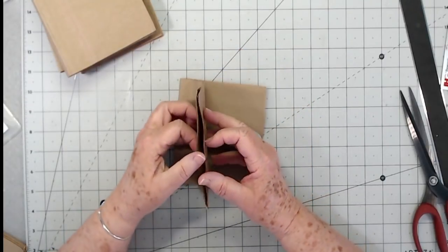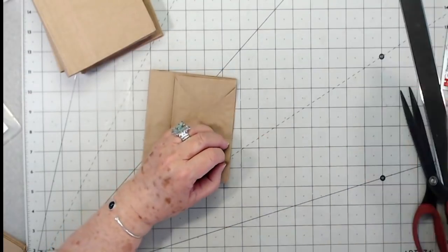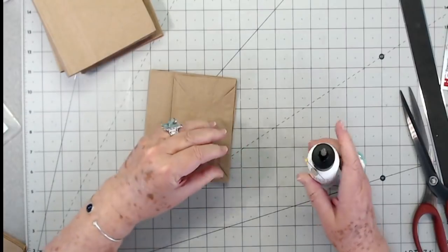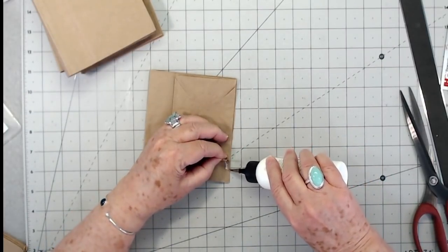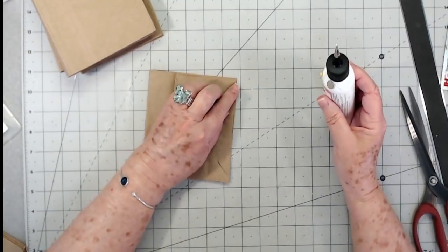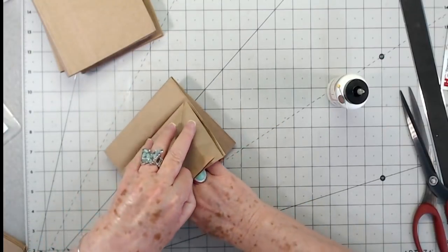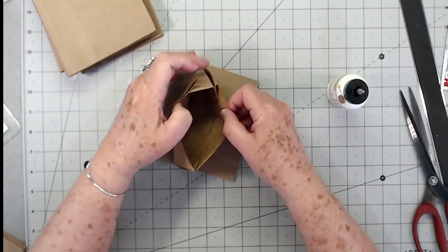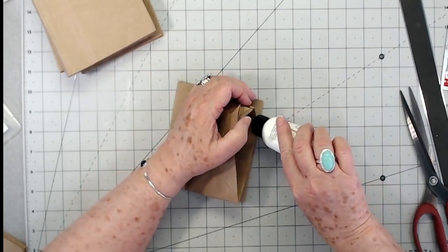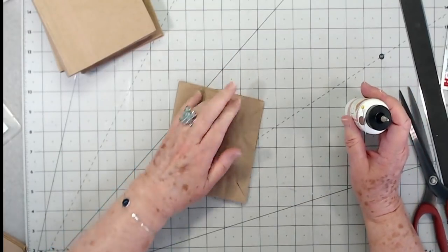Now, the first thing that I want to do is I'm going to go on the inside here, and I'm going to glue some pieces down because I don't want some of those pieces sticking up. So I'm going to glue these little flaps right here down. This little flap over here. And then I'm going to open it up, and I just want a single pocket down in there. So I'm just going to glue these little pieces right here down. I don't want those to open up on me. So I'm just going to press those down.